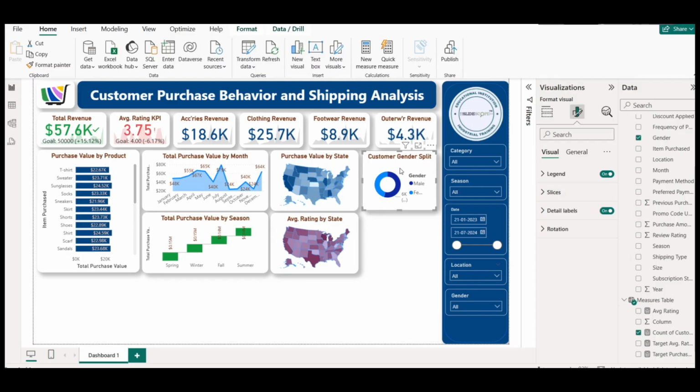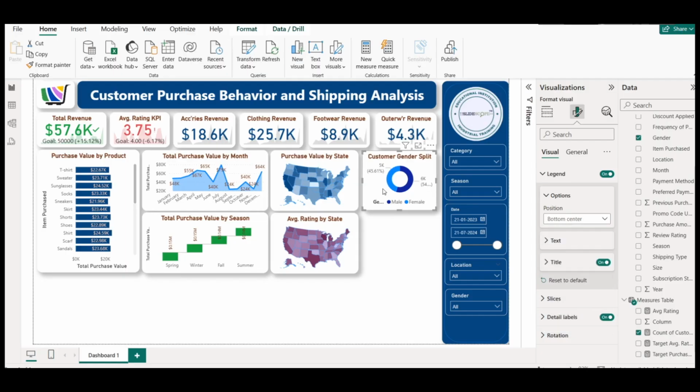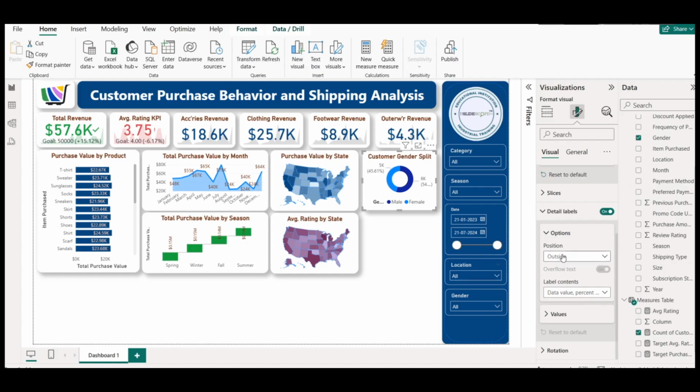So here what we can do, we have legend. So if you want, you can disable the legend, or you can choose its position like bottom center, and here you can see that it is showing both value and percentage. So in detail labels, position is outside, we can say just show percentage.